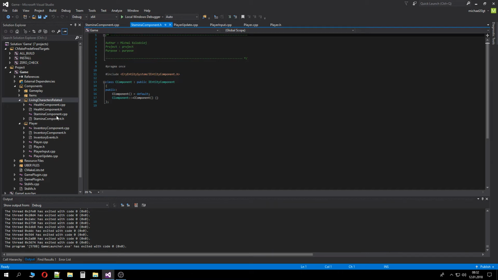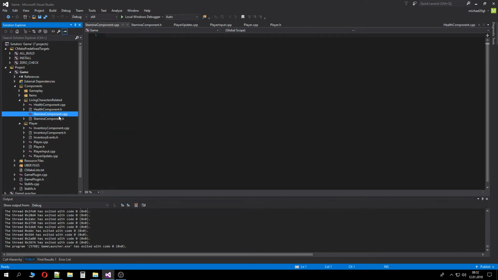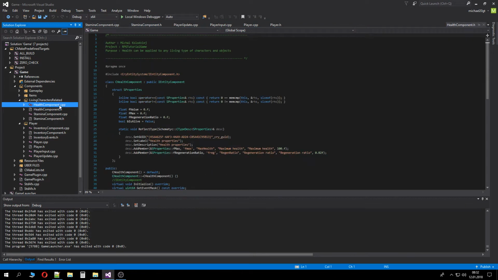I have an idea now, because these components are pretty much the same. They both have regeneration. They both have maximum value. They both have regeneration ratio, the normal value, and apart from this alive thing.